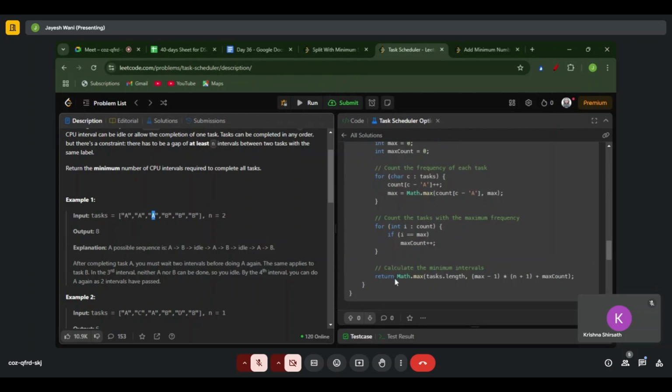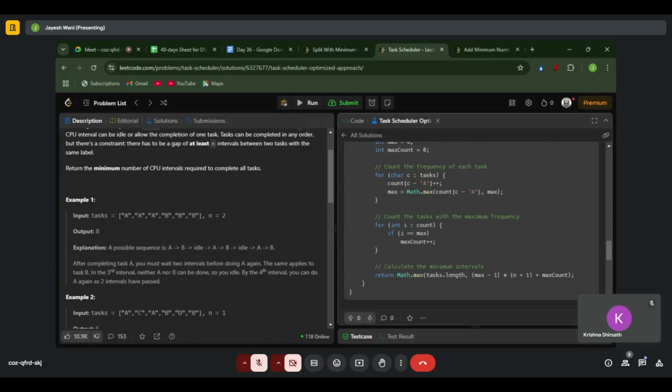After incrementing, we return the formula which we had derived in the previous approach. We are considering the length of the string, so we are considering the maximum of task.length, which is our whole array, and max minus one, into n plus one, plus max count.